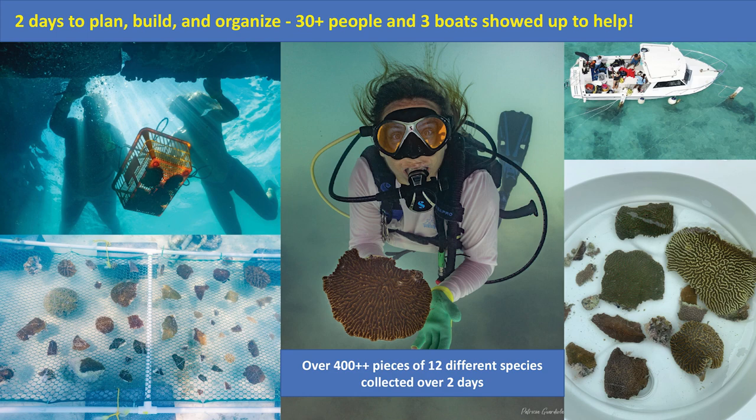But yeah, essentially, it's getting creative, finding little ways to engage different people, businesses on the islands, and then basically just keep on begging and talking with passion. I mean, the fact that 30 people in 3 boats showed up to help me was incredible. And it happened, and we did it really quickly. I have a lot of captains who will donate some time as well. But I think my biggest takeaway is just get creative. Nothing is too small. Like, I thought I was going to make $3,000 or $4,000 off the rum project, and we ended up being able to finance a full week of research. And that was quite incredible.